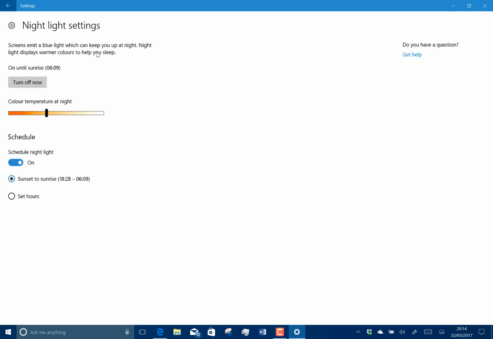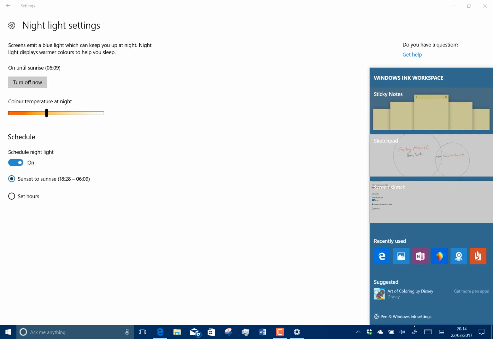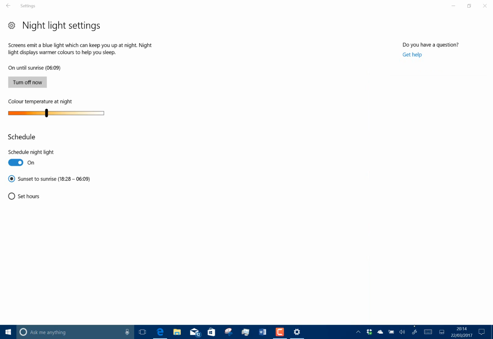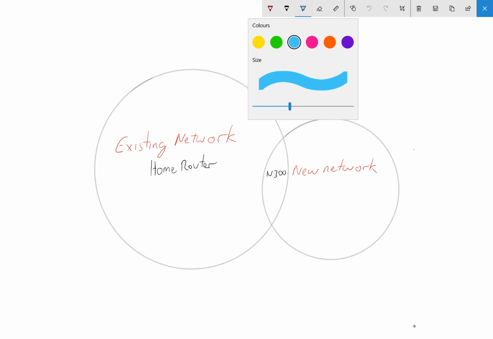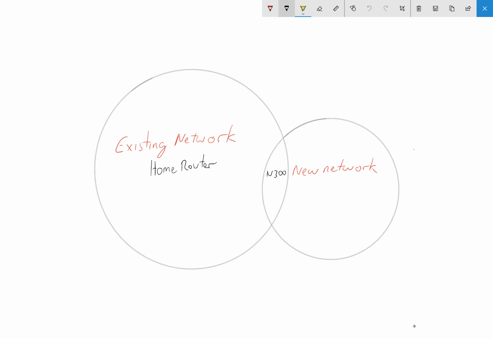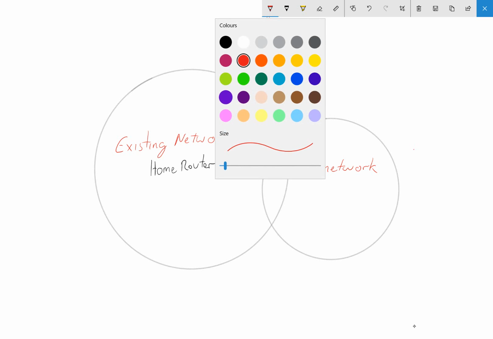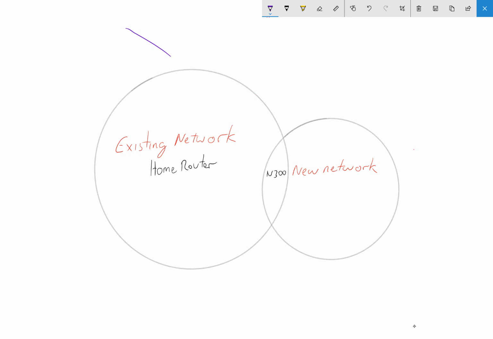Another new set of features is Windows Inking, and just smart little touches that make the inking experience a bit better. The settings are there, but now these pens here, you see these pen colours here. If I change this pen colour to yellow, you see it changes up there. So the actual icons match the colour, and it's a little thing, but it does make it a bit easier to see what you're doing.